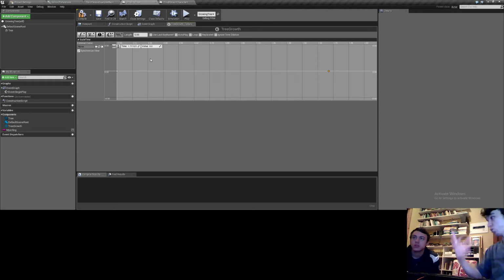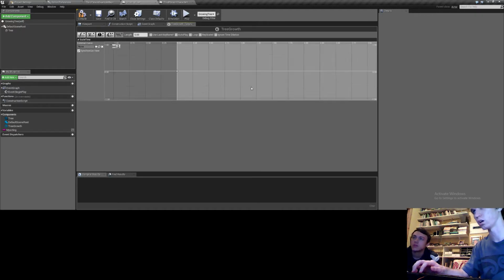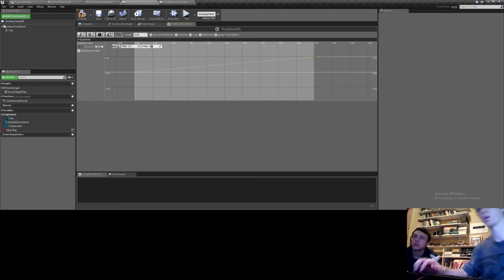Well, it's just an abstract value at this point. We haven't told it that it's a scale. Now I mean that's what we're planning to use it for. Yeah, we're going to use it as a scale. So I'm setting the time there as 5, and the value, wherever that is, zoom out, check it there. The value is 1. Because this isn't like 100%, it's just scale 0 to 1. Cool. So that's all we have right now. I'm not going to worry about curves. So that's all we have.